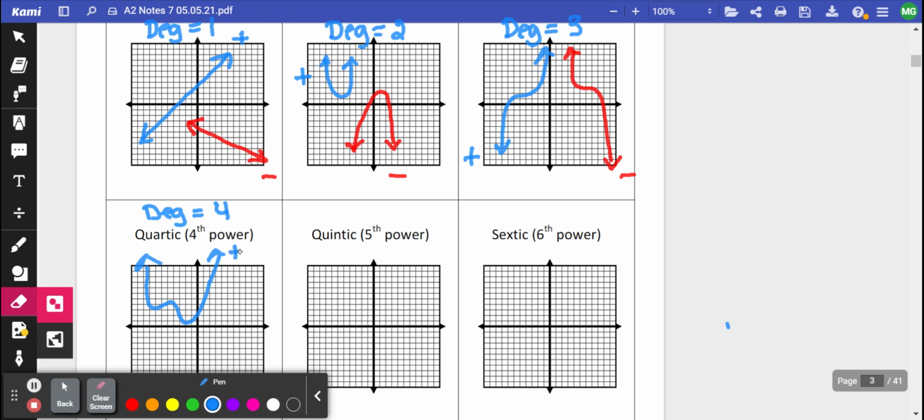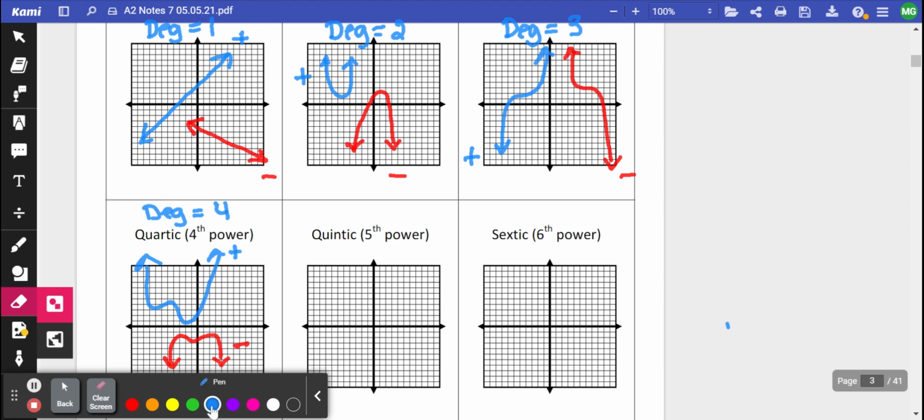And that's a positive. Notice that with the positive lead coefficient, both sides end going up. Okay, and with a negative, it would look something like this, where they would both be going down forever and ever and ever to negative infinity. That's going to be important for us to know.